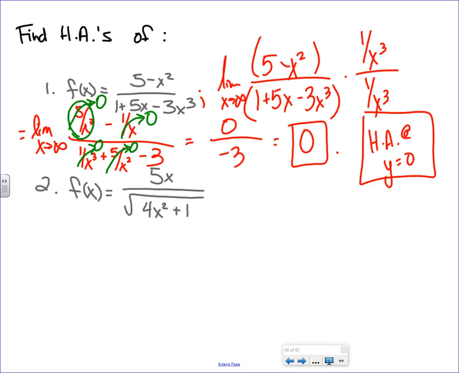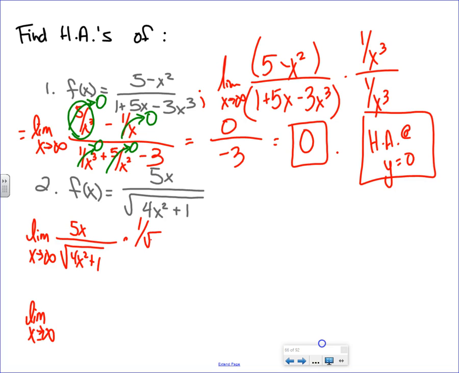So number 2, what are we going to multiply by? Close. Why did John put the question mark in there? And I totally agree with him because it was weird. Or it is weird. It's under a square root. So can I say just 1 over x squared? And here's the problem. No, I can't. But here's what I can say. I can multiply by 1 over the square root of x squared.